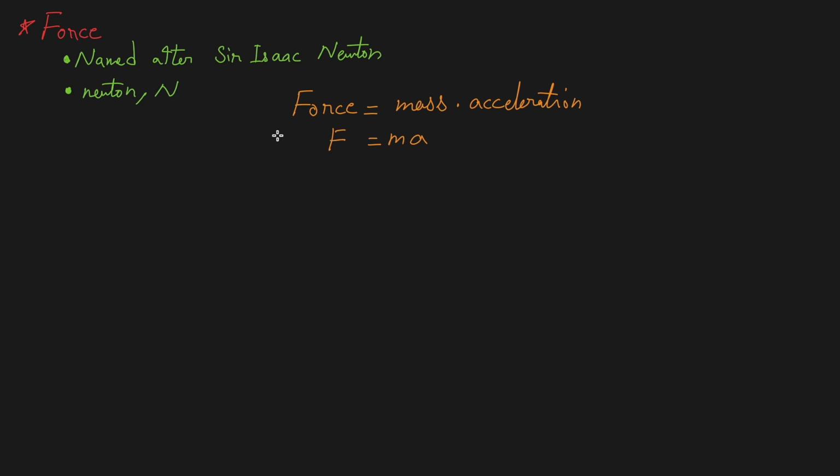F equal to ma. So what is the unit of it? The SI base unit for mass is kilogram, right? So what is acceleration? Acceleration is change of velocity by time. And what is velocity? Velocity is distance divided by time. So here we have distance divided by time, and time will go beneath it, and we will have time squared. Acceleration is equal to distance divided by time squared.